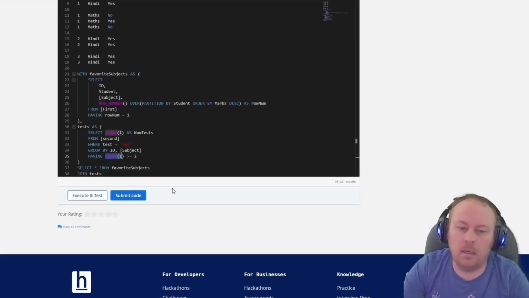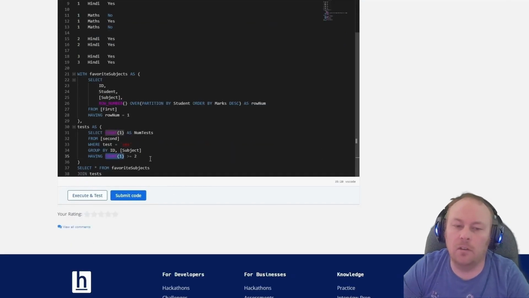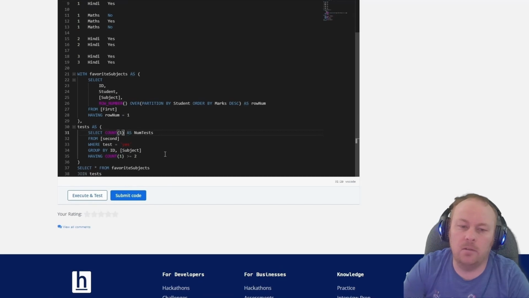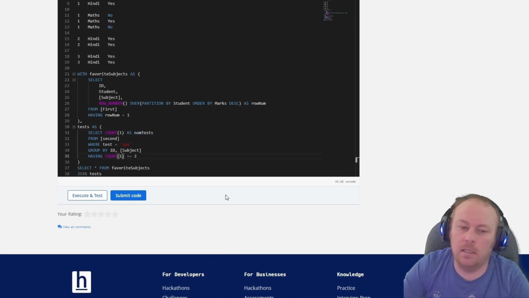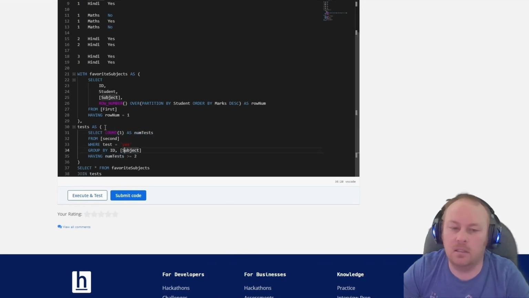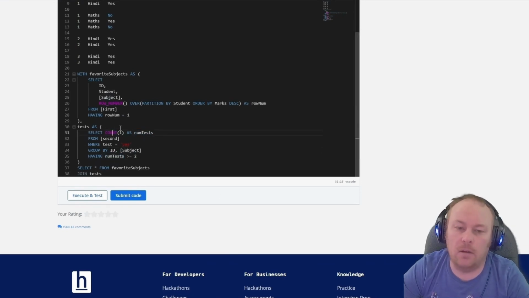Okay, and then rather than, this is fine that I said count greater than or equal to 2, but it's better to give it a column name, and so rather than copying and pasting your formula, you can just use the column name. Technically, it's not doing any extra calculations because it's not going to actually execute the count function twice.